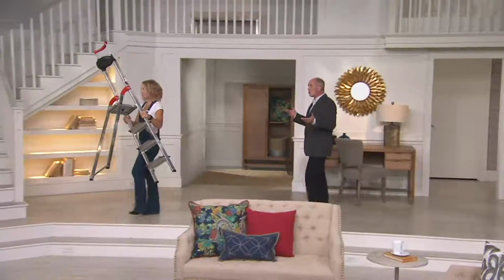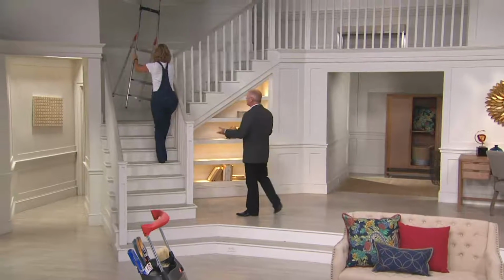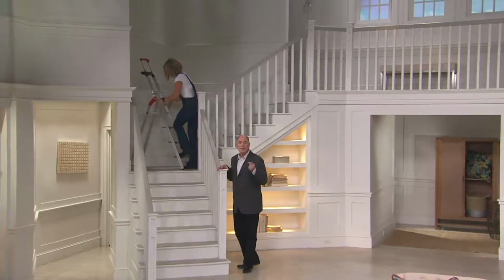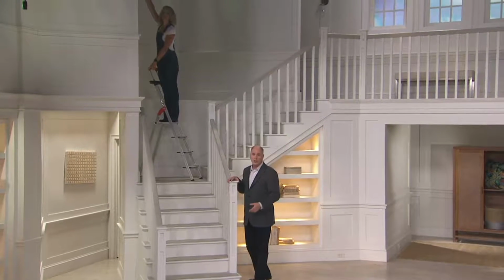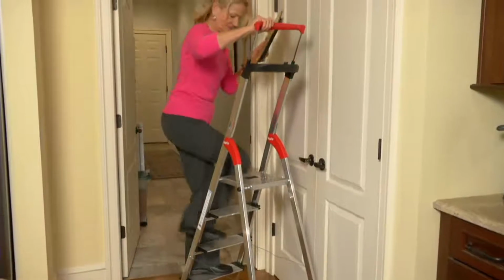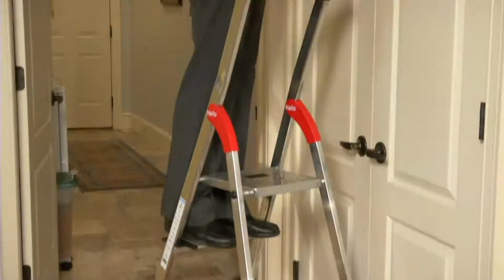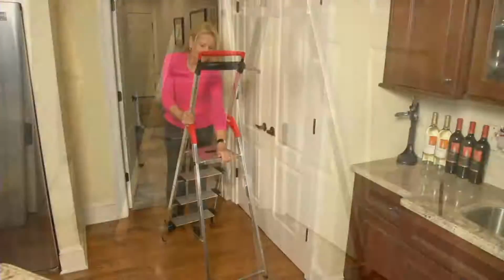This ladder doesn't look like any other ladder we have ever presented, nor is it like any other ladder. We think it's better, and it's priced at the right price with Easy Pay, a reasonable shipping and handling, because we'll be shipping it to you for $7.50, and it's something that you'll be using for decades to come. It really is. And again, because of that 10-year warranty, we have the trust in it, and Hailo has the trust in it to say that we're going to guarantee it for 10 years.